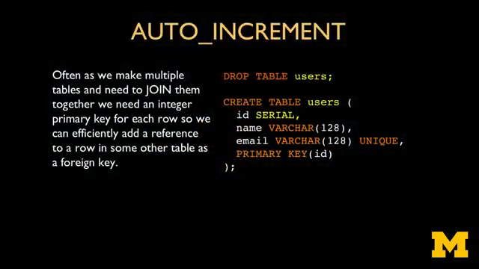So the first thing that we're going to do is talk about keys. Keys are when we're making connections between tables, right? We connect one table to another table, and I kept saying that's the relation, right? It's the relationship between this table and the other table. And we need to be able to put columns in tables that are kind of like our handles for rows. They're our way to reference a row super efficiently, right?